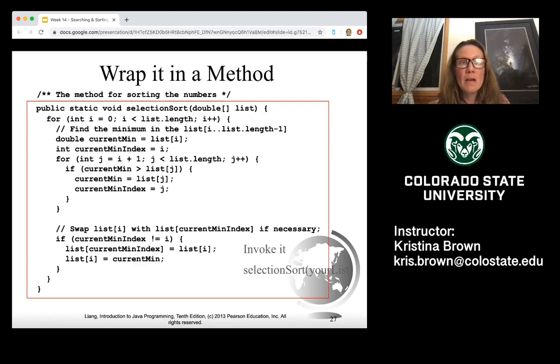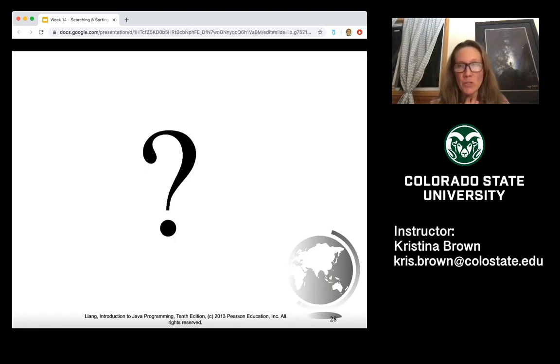Okay. So that's selection sort in a nutshell. I encourage you to put that code into Eclipse and study it and take a look at it and see what it's doing. I also encourage you to take a look at the dancing videos and understand selection sort a little bit more and how it works. These are complicated topics that are hard to understand unless you practice with them and really work on trying to understand them a little bit better, especially in terms of code.